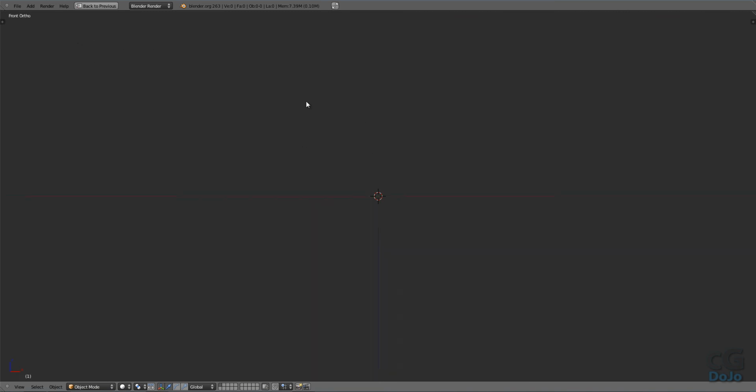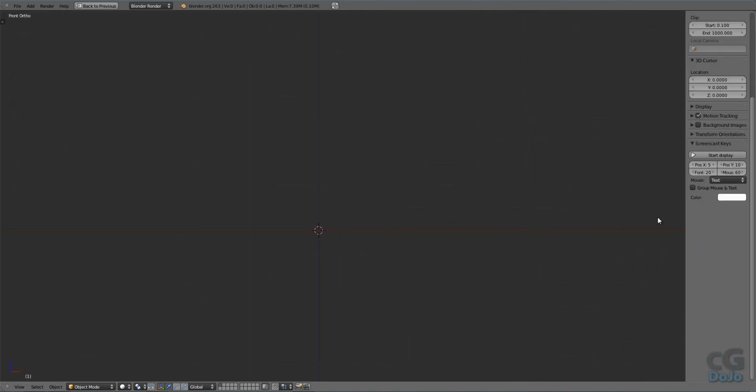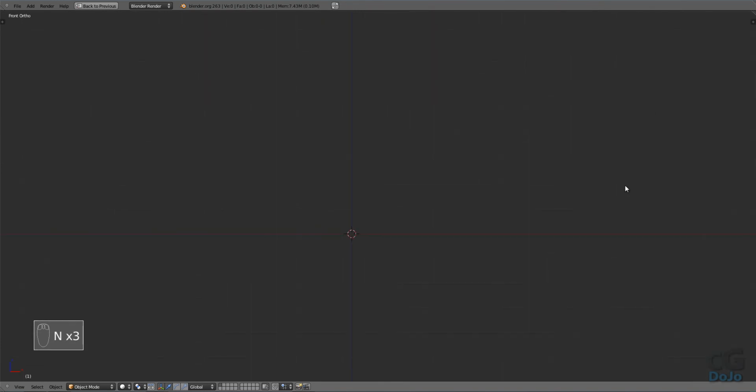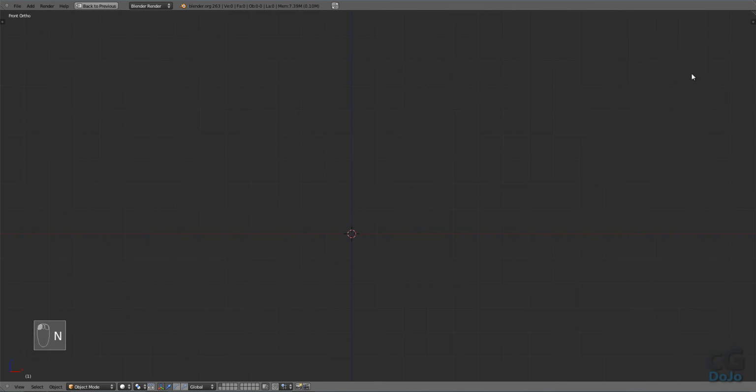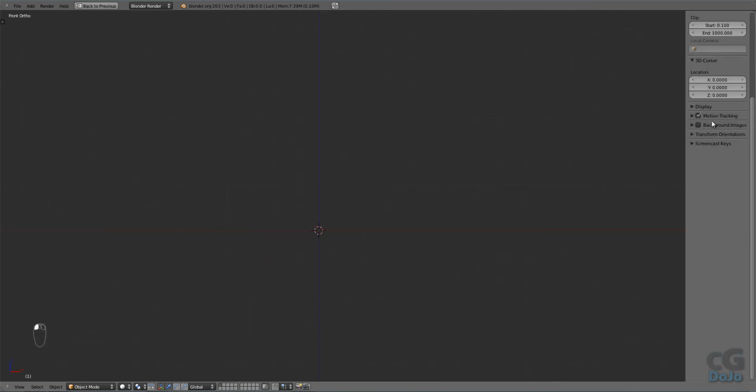If I press 5 on my numpad, well, then you'll go to ortho and this way you'll see the images that we placed. But before we move on, let me turn off my screencast keys. Okay, and group both. So every time I type something, you'll see it here. If you're a beginner, of course. Okay, anyway, let's start with this. I press N to get this menu. Well, it could be either N or this plus button here.